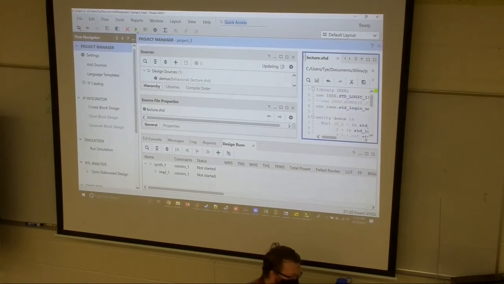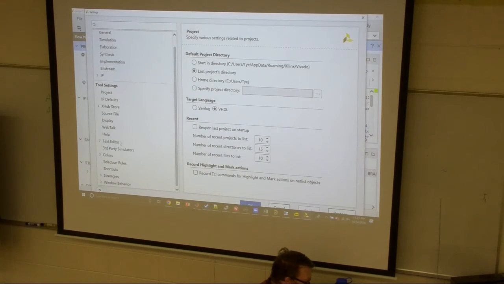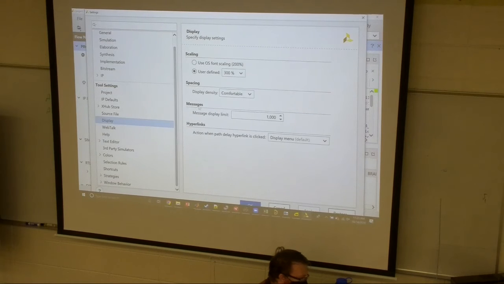So everything is hilariously large because I blew everything up. If you have trouble seeing your screen, you can increase the font size. It's just in the tools, like the settings. Display, and then font size here. If you want to make it bigger or smaller, this is where you do it.